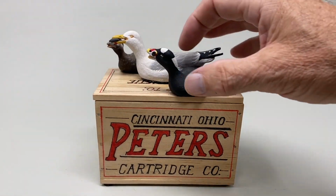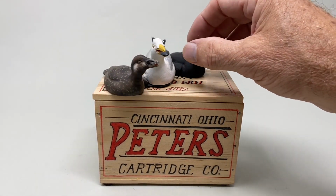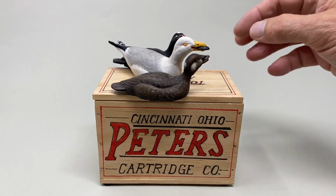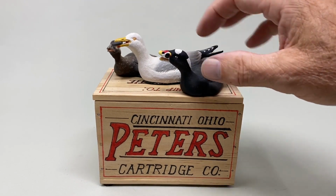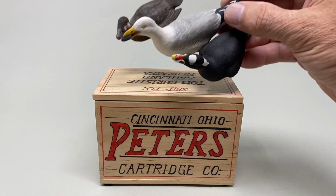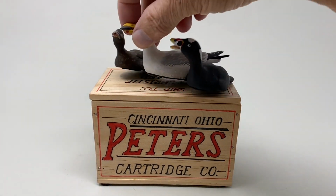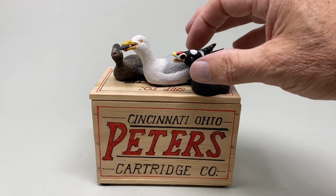This is a group of 3 miniatures that I did as I was planning my world rig back in 2011. It was a 3-bird rig, and they were all tied together, a pair of surf scoters with a herring gull kind of robbing food from them. And I made this little maquette and tied them together because I actually did a lot of work to determine how to self-right this composition. As they're all tied together, it's like self-righting a pontoon boat.